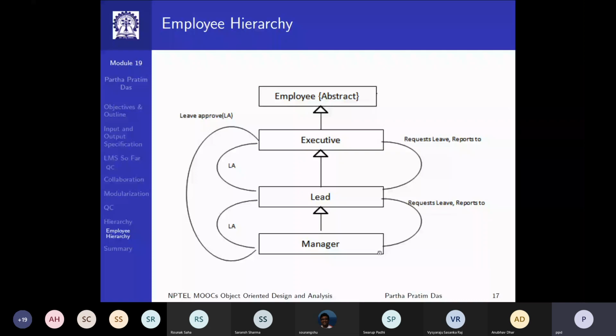For example, the executive requests leave and reports to lead, lead requests leave and reports to manager, and these are the possible leave approvals that can happen. So this is the basic hierarchy diagram. You can see that we had a pool of classes, and now we have found out the coupling between them.